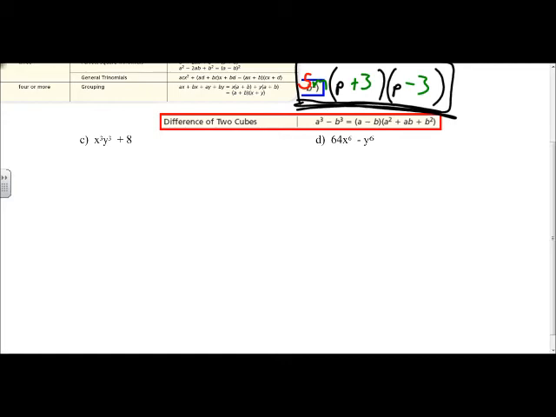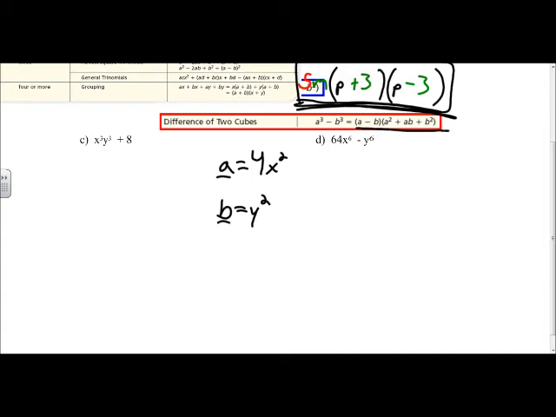So in this case, it looks like our a, again, we're asking what is going to be cubed here. So this one is going to be 4, because 4 cubed is 64, x squared, because x squared cubed is x to the 6th. So a is 4x squared. Our b that we're looking at, remember b cubed is going to be this one here. And so our b is going to be y squared, because when you cube y squared, you get y to the 6th.